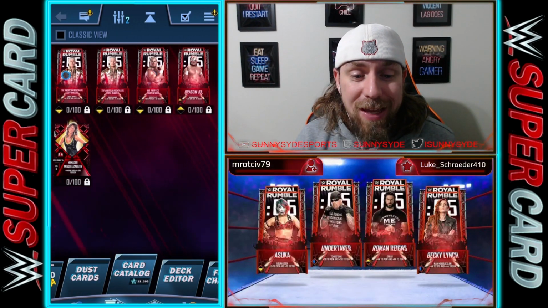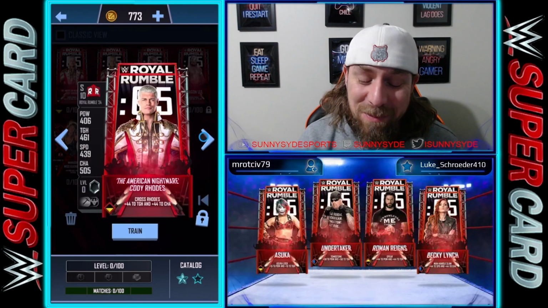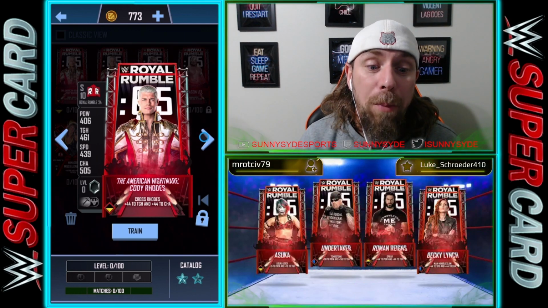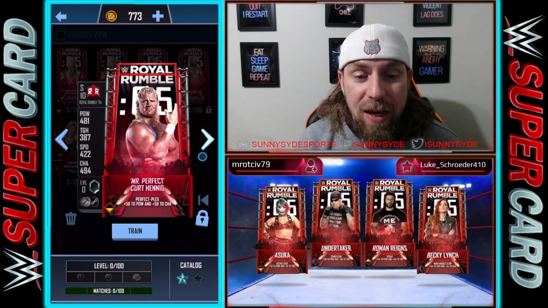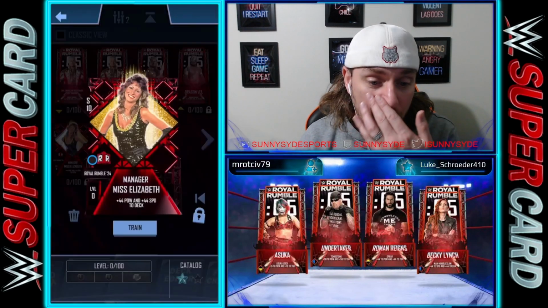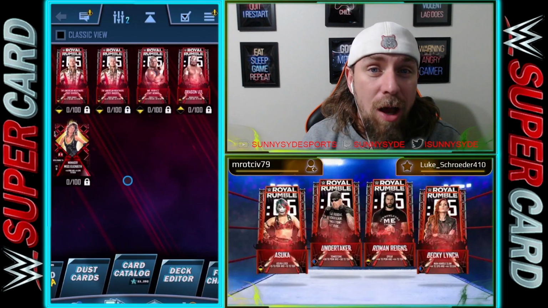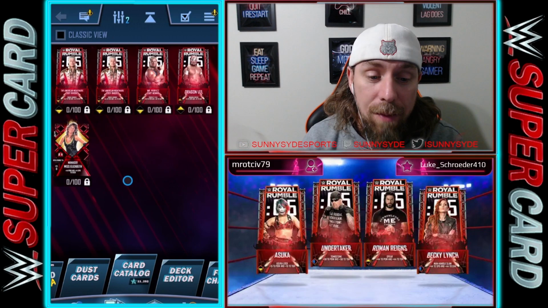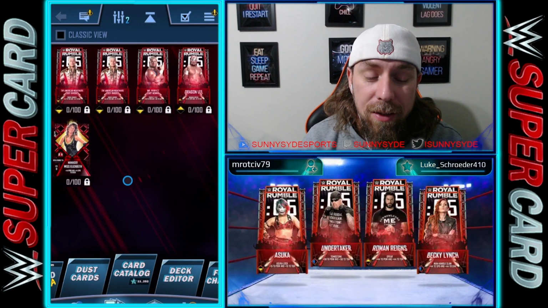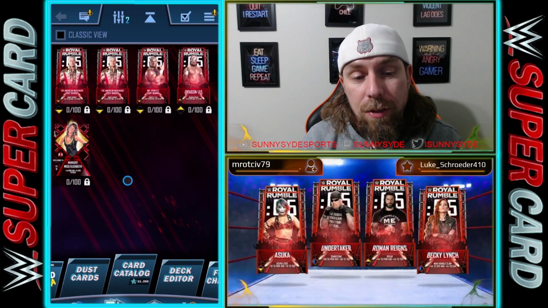It is Cody Rhodes. It is a down arrow, unfortunately. I can't believe that our very first card not only is a down arrow, but a down arrow pro. Mr. Perfect is nice. And then we got Dragon Lee for our freebie, and we did pull one support card, which is Miss Elizabeth. Ladders are still non-existent in this game. Probably up to over 100 support cards I've pulled in the top 3 or 4 tiers, and not a single ladder anywhere. So I don't know where they're at.